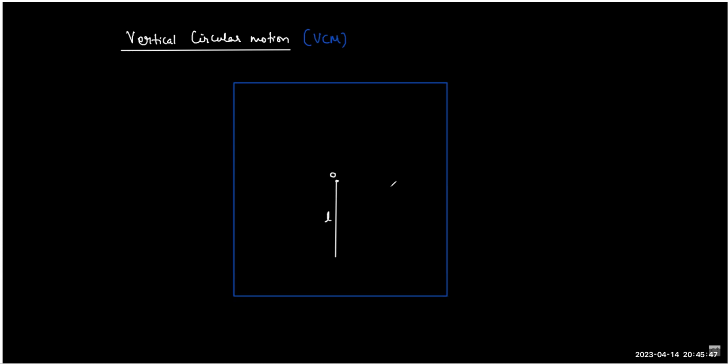This is the length. And we are going to assume that the size of the bob which we suspend is very, very small compared to the length of the string, and therefore we can treat it as a point mass. But the same won't be true in rotational dynamics when we have dimensions. So here I'll draw it really small to make sure that it's a point mass.